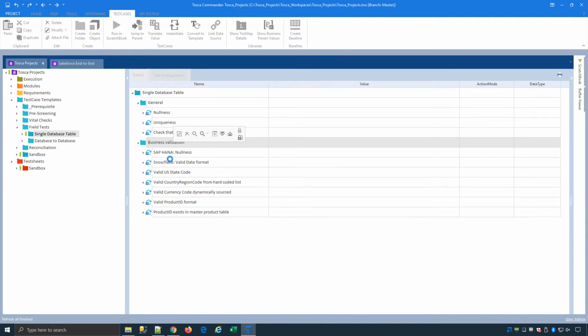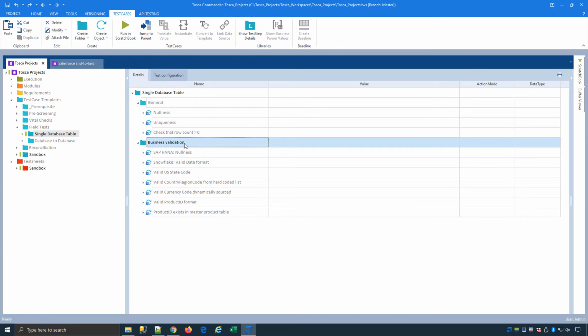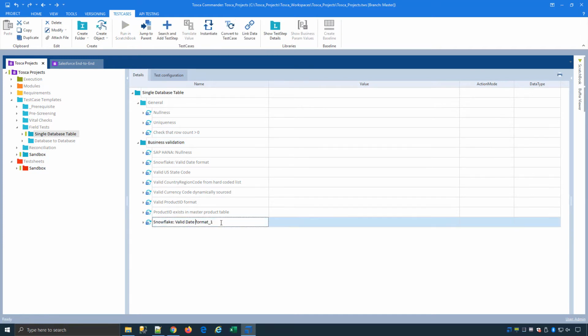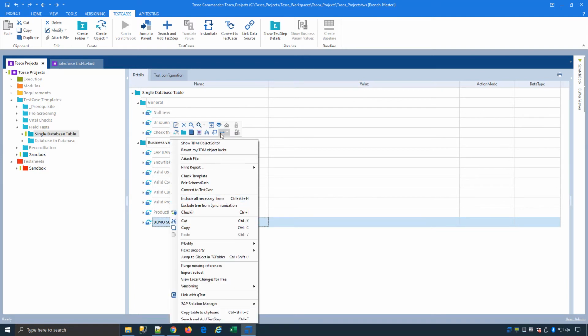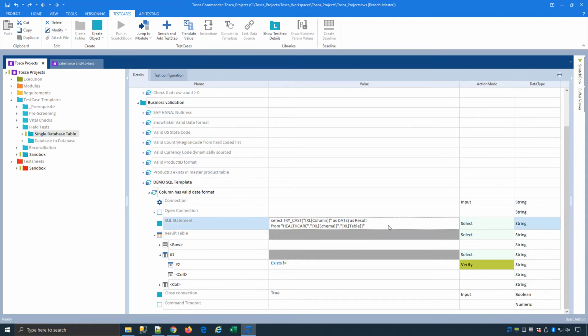And let's say I wanted to create a new one for today using Snowflake. There's one I created there for checking for a valid date format. I'm going to copy paste it, and we have a new one for today. I can call it demo SQL template. And I can come into this template, expand it here, and write my own query, for example, over here, or change it and make it more specific, say where date equals, and use some dynamic expressions over here.